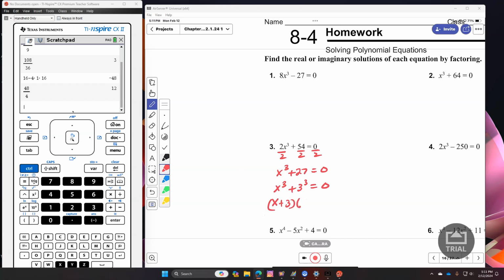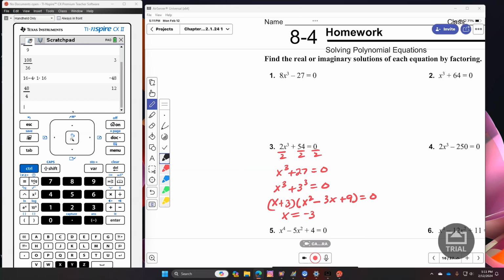You get the first term, which in this case is x, and you're going to square it. Since it's positive, you're going to subtract. And then we have 3 times x, which is 3x. And then the last term, you're going to square it, so it's plus 9 equals 0. And of course, as always, the first factor is easy to find the 0. We have x equals negative 3.